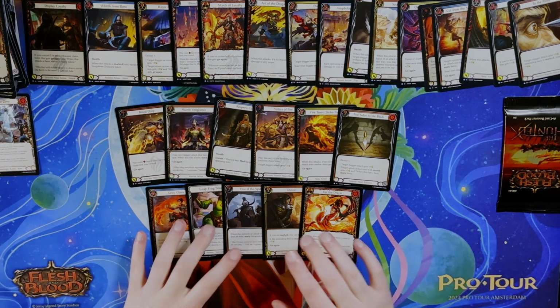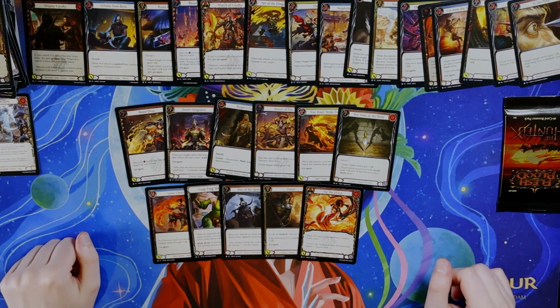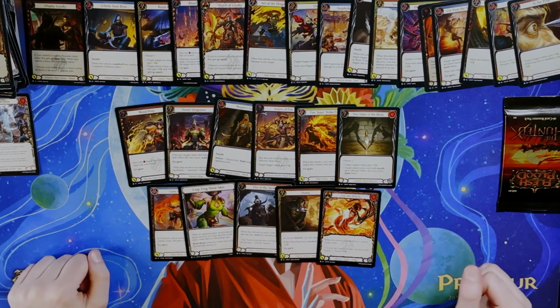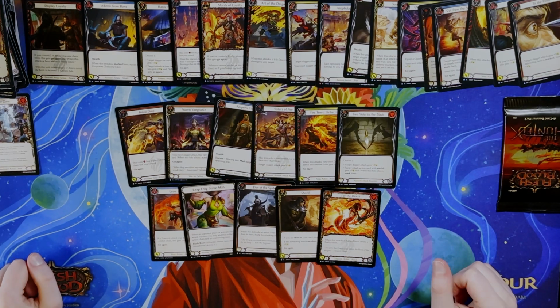We got a lot more Warrior stuff in this pack. I think the Sworn Vengeance and the Den of the Spider are quite solid. But I'm happy to see the Leapfrog equipment as well. I think Leapfrog equipment is pretty good.